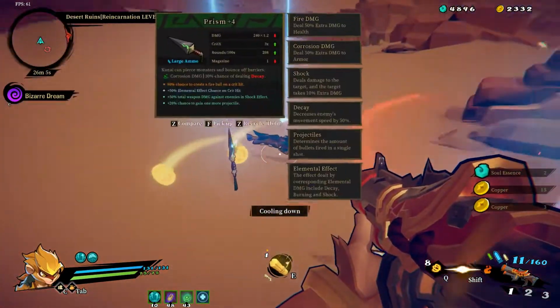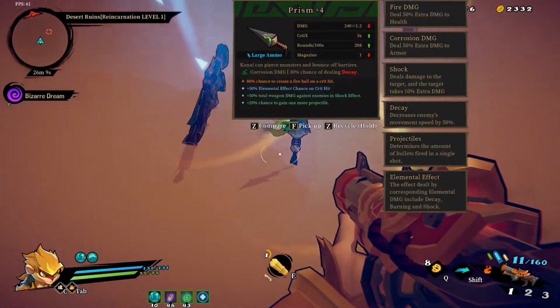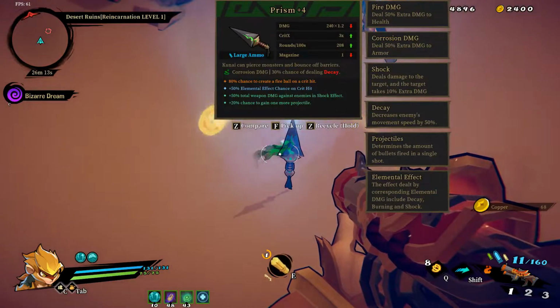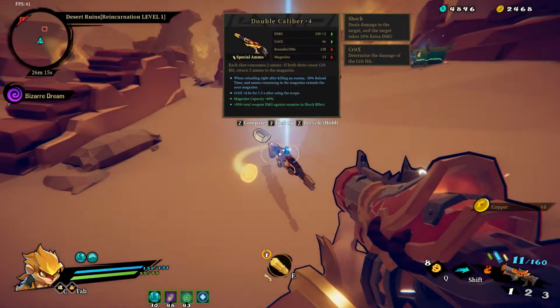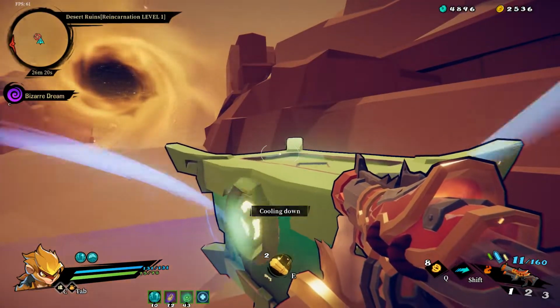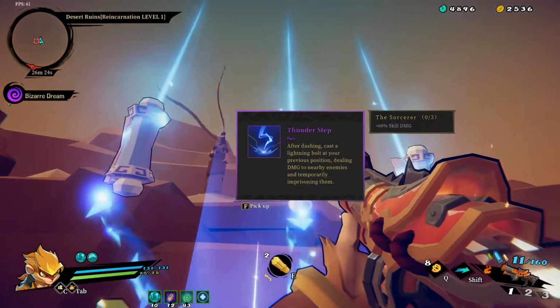Yeehaw! That went pretty quick. 30% chance of decay. Create a fireball. No. Cavalry new. I think I'm pretty set with my weapons that I got. I like them. I like both of these. The illusion's quite possibly my favorite gun in the game.